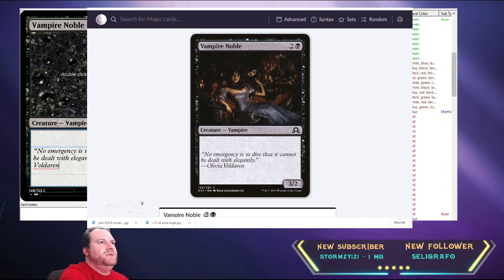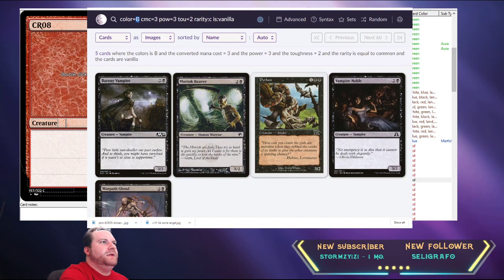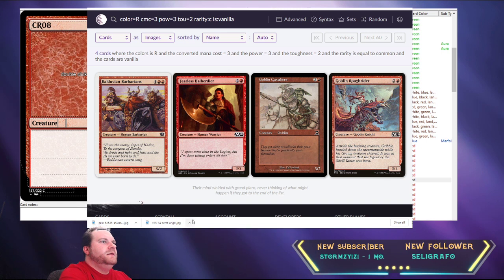So now we need to do our red one. So now we're going to go back to here. We scroll to the top. We're going to make that an R, and I hope we can find one. Oh, we easily can. There's a couple. So do we want a goblin or a barbarian?